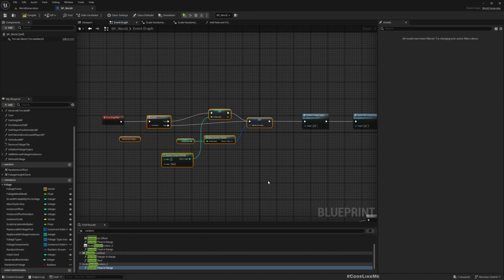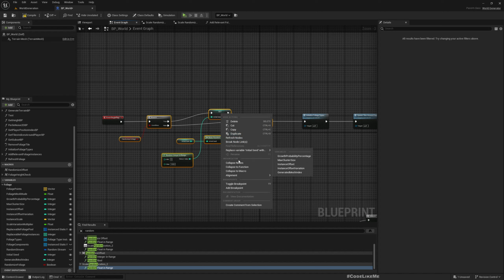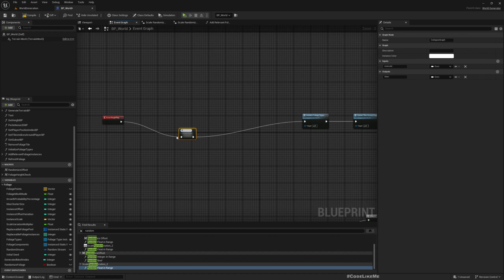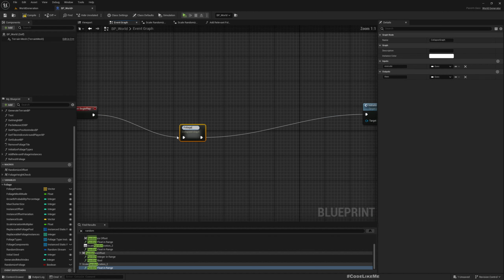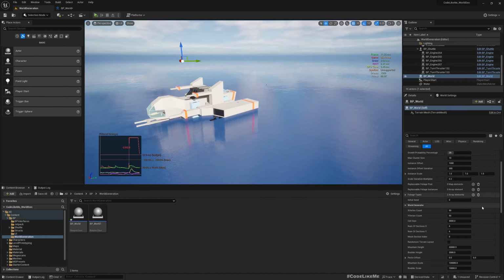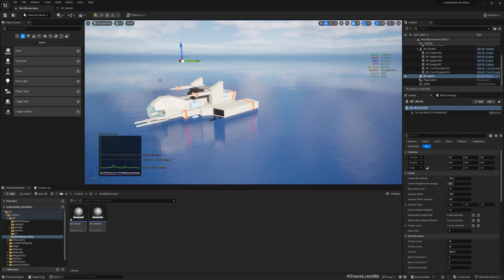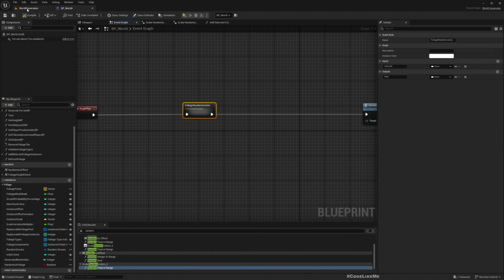So I'll collapse this and call it foliage randomization. Okay, now did I make this public?